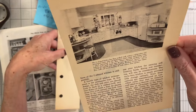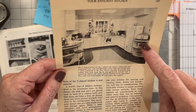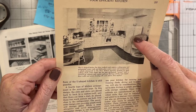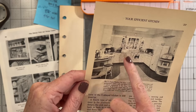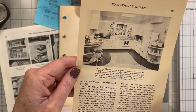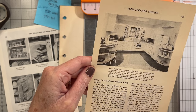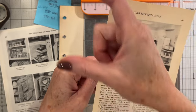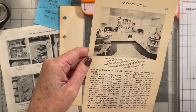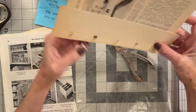You know what I miss? I miss when kitchens were designed this way — where if you have an unused or awkward corner, like next to the fridge, they create this cute curved cabinet with shelving. Almost every house in this era had those same curved shelves next to the sink. I would put plants on it and my rings when I wash dishes. We lived in a house built in the 50s for a while, and at the edge of the counters they had one of these round shelves and my mom loved it — she put little plants up there. I will always be an old house girl.